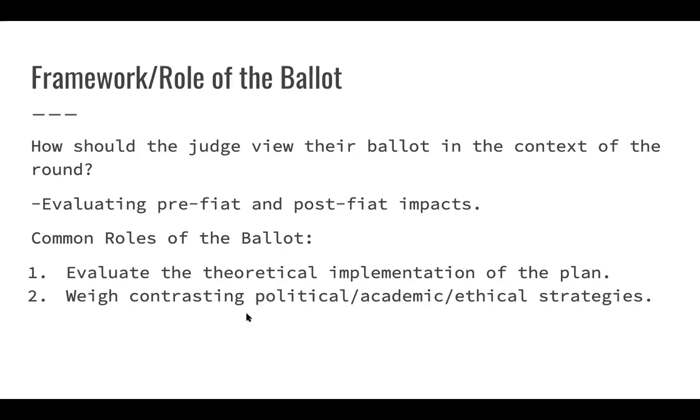You could argue that the ballot is just evaluating competing speech acts, which is rejecting the idea of post-fiat impacts entirely and arguing that the only thing a judge should evaluate on is the benefit in the real world of the affirmative team's speech versus the benefit in the real world of the negative team's speech. Those are all just some example roles of the ballot, and there are many different ways that you can do it, in particular, contextualize it to the K you're reading.